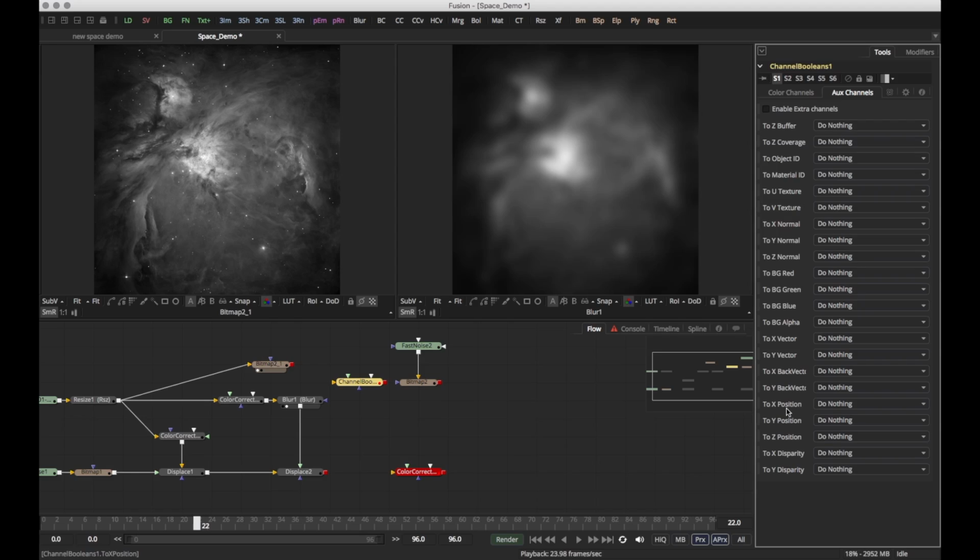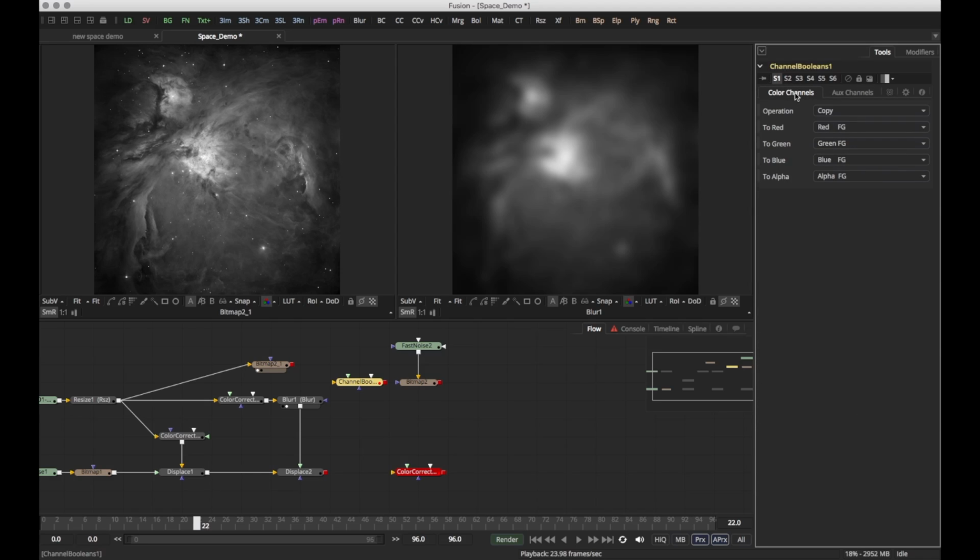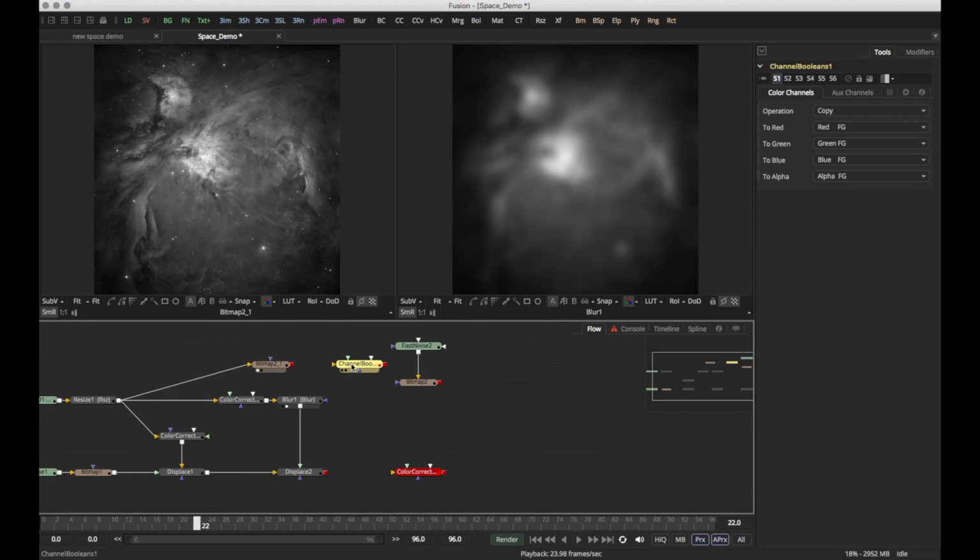You can create depth of field on a 2D image. You can actually insert from a 3D render new materials onto 3D objects. So there's a lot of cool things you can do, but it's knowing where and how to pipe all these different channels to and from. So this is a tool that I'm really excited about, but I still have a lot to learn myself.